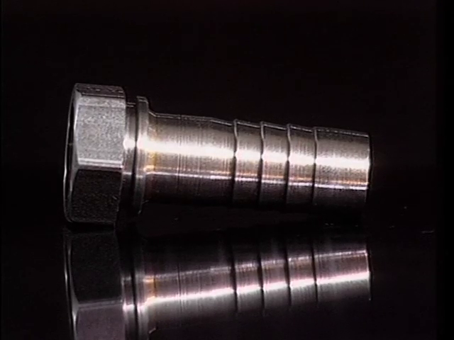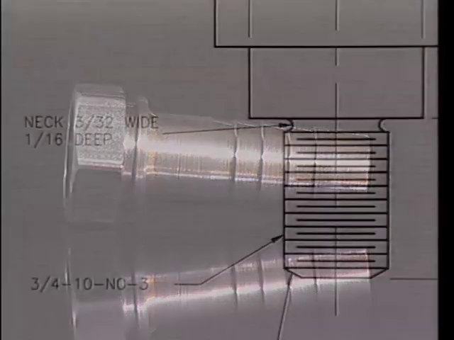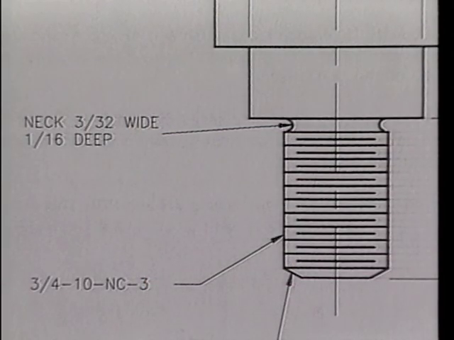Sometimes, an undercut is needed to create a clearance for threads in a part. Undercuts are shown by a note on the drawing that specifies the width and depth of the cut.